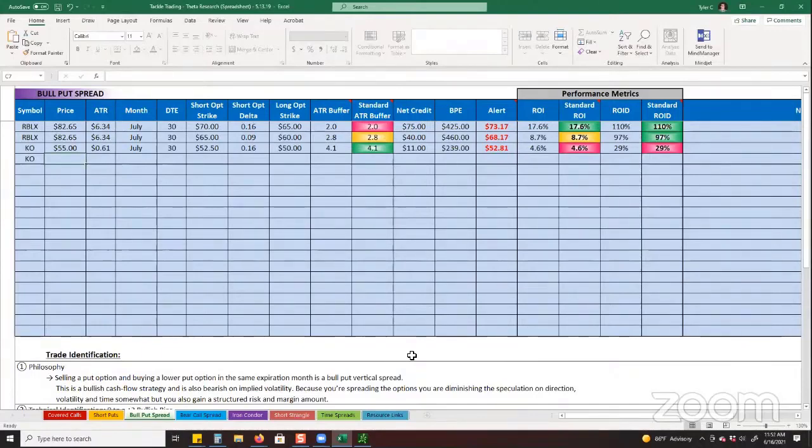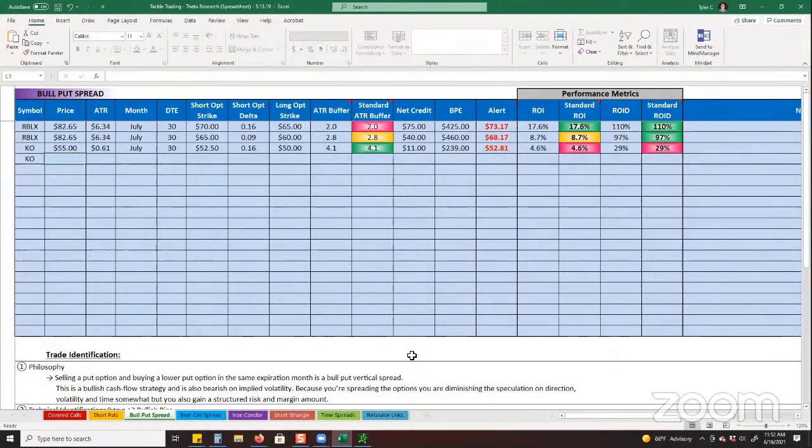Roblox, nobody in their right mind would do a covered call on Roblox that has a 60% implied volatility. And so what happens in low volatility environments is things like Coca-Cola that you could have done a bull put spread on in higher volatility times, you can't do that. You've got to look at covered calls there. On a stock like Roblox that most likely would have been too volatile to even touch, now you're looking at that as bull puts. And so it's a fascinating thing that I see with volatility.